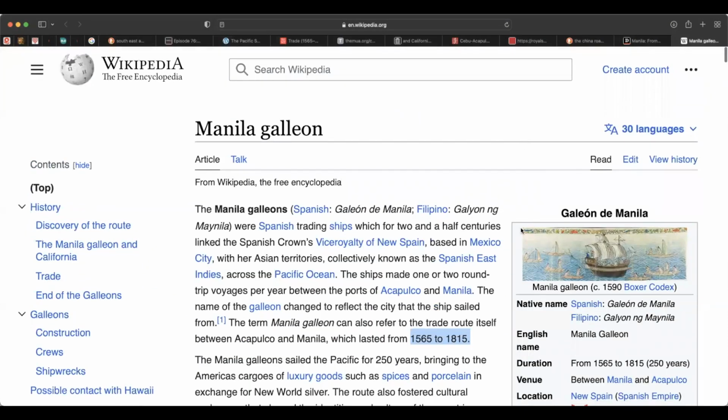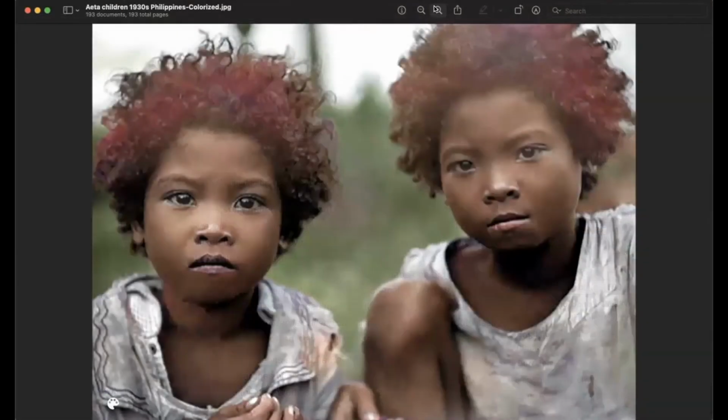They want you to think everybody was brought from Africa that was a so-called slave. These are Aeta children, 1930s Philippines, the Aeta, very ancient people in the Philippines, no doubt. You know, all of them have these features with the woolly, curly hair, very swarthy. And these people were also being labeled Chinos as they were being taken in this middle passage through the trans-Pacific slave trade, colonial times. These beautiful children right here.